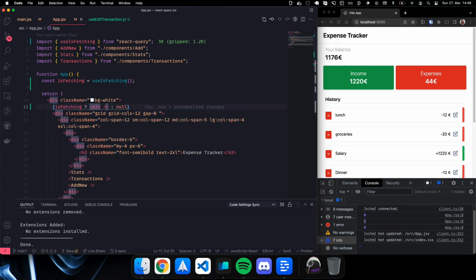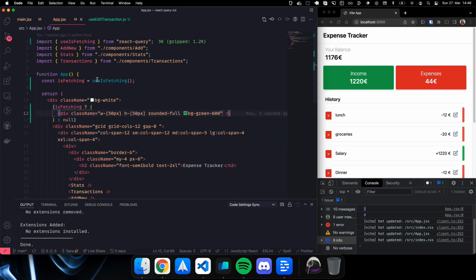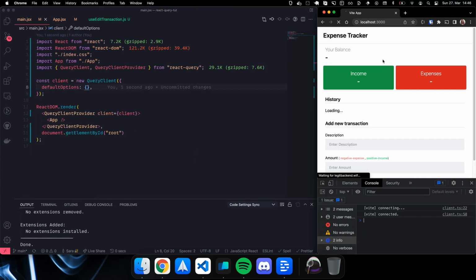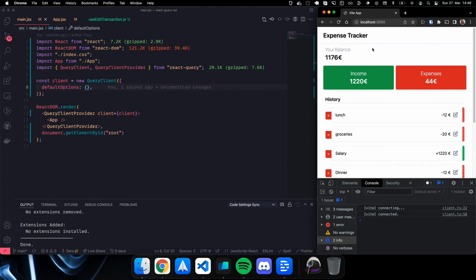That was weird. Okay, so if it's fetching, I want to give a small div with a width of 50 pixels, same thing a height of 50 pixels, rounded full, green 600. Now if I go to main and remove this, will it show up though?